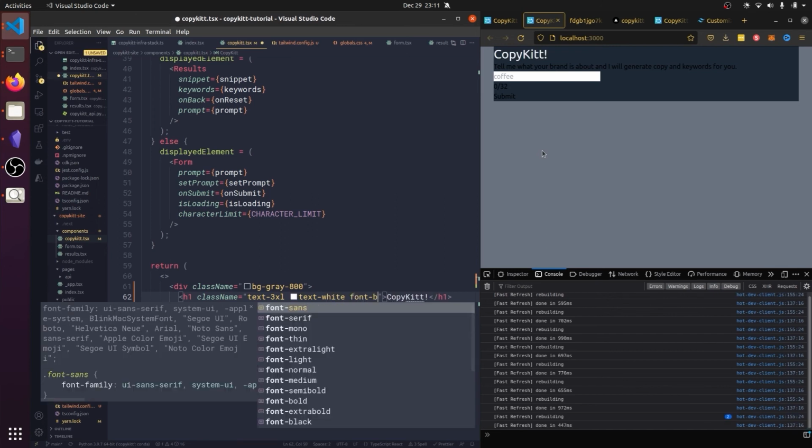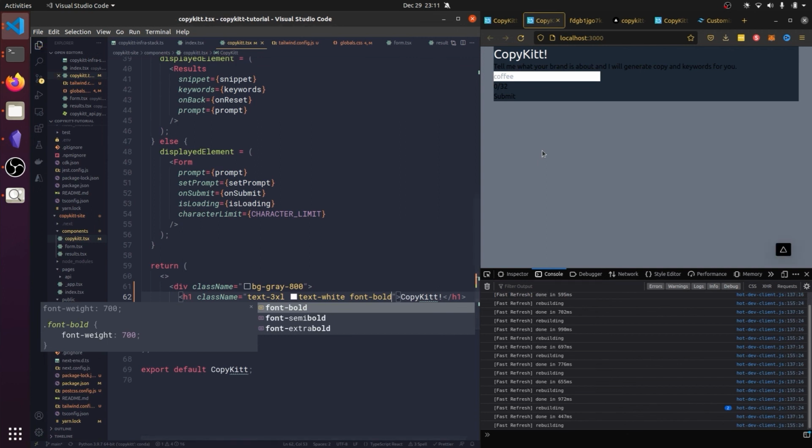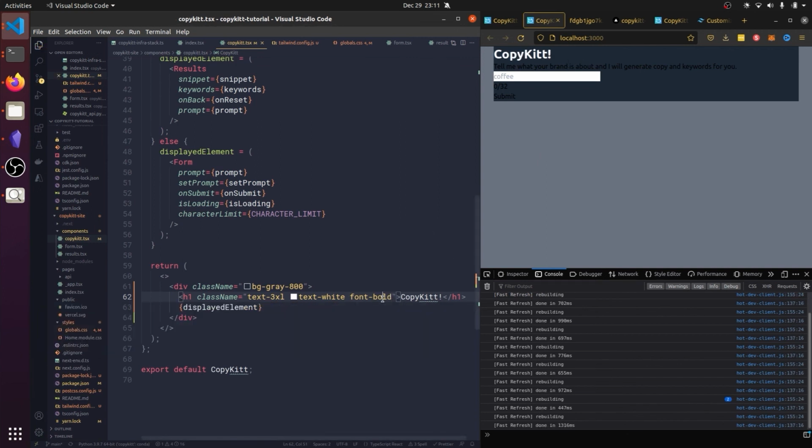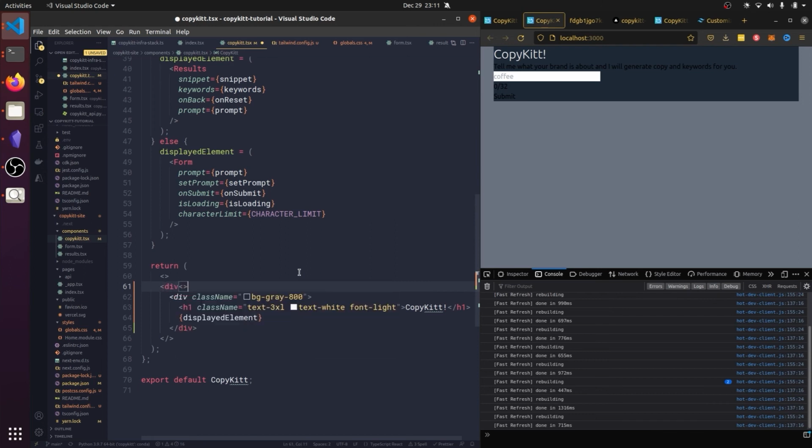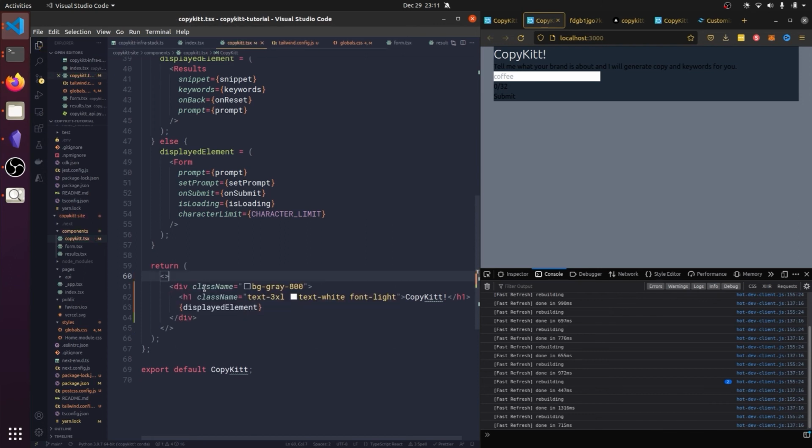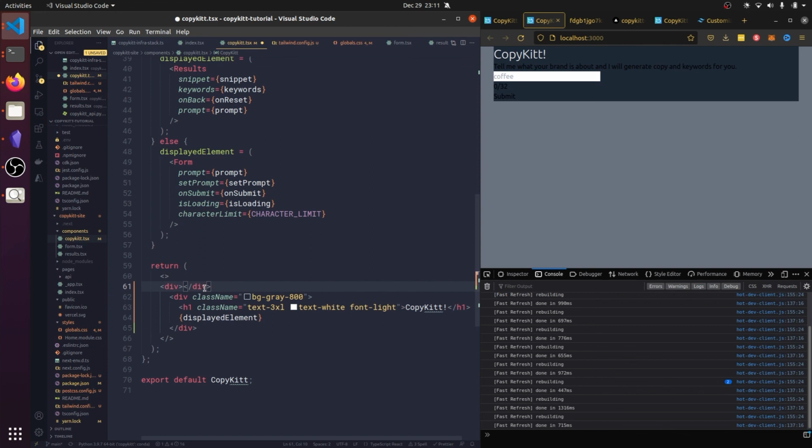the font, I want to make it also bold. Okay, they're actually bold. I don't think bold looks good with big font. I'm going to make it light instead. There we go. Okay, so this div now is a little bit too wide, so I want to give it a maximum size. But first, I'm going to make another container on top of that, so I can center it in the middle of the page.